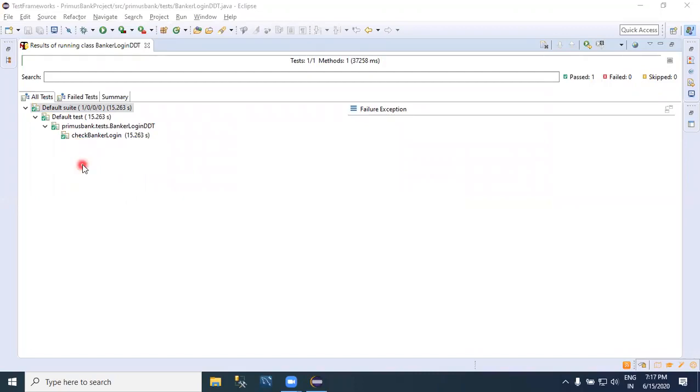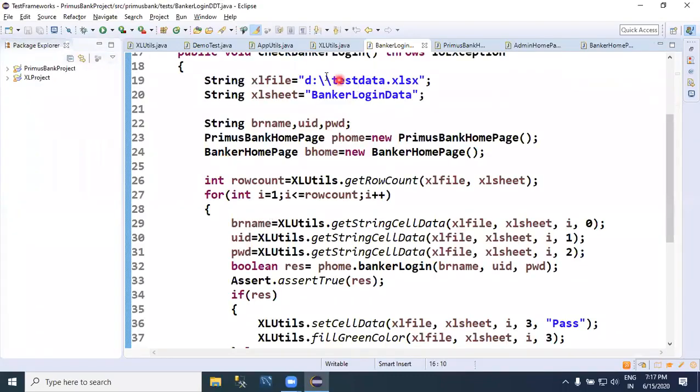What is the data utilized also not getting displayed here? For this, we can use @DataProvider annotation. So today we learn how to implement data-driven framework or data-driven test cases using @DataProvider annotation.